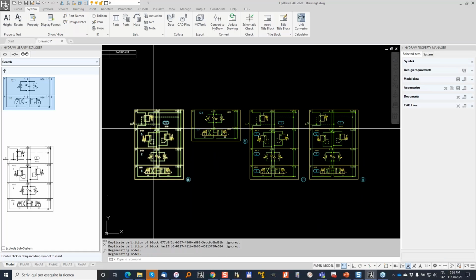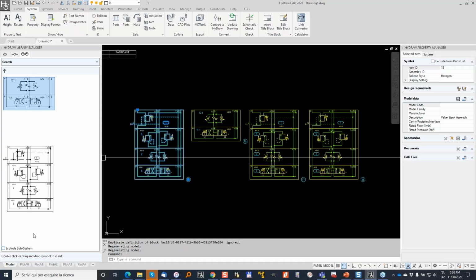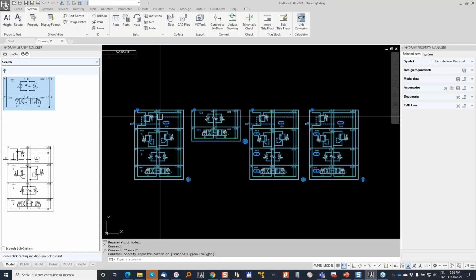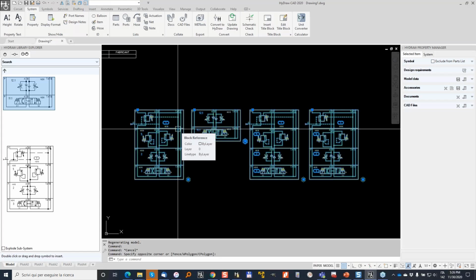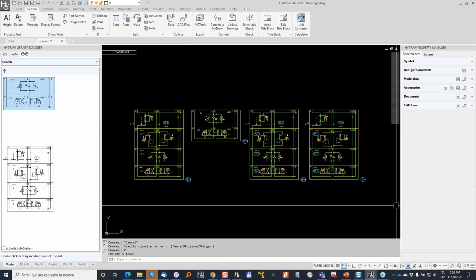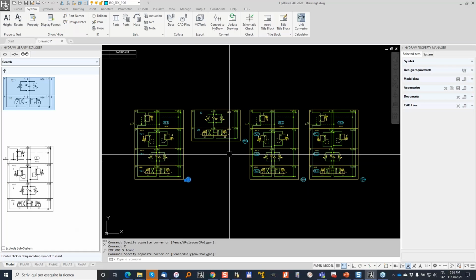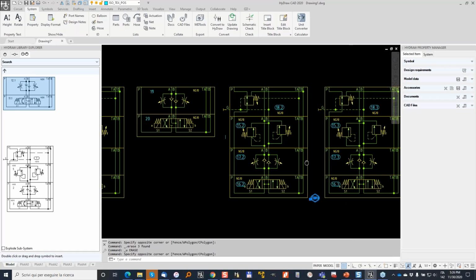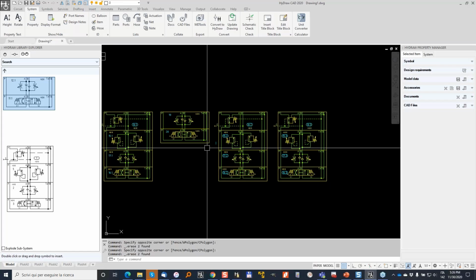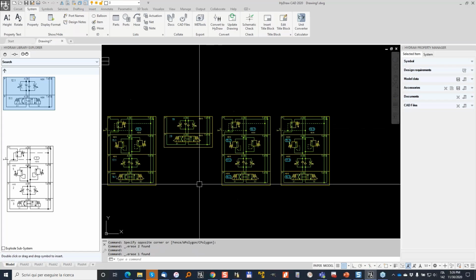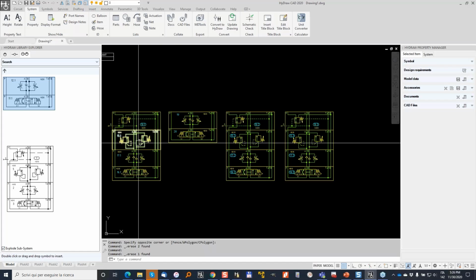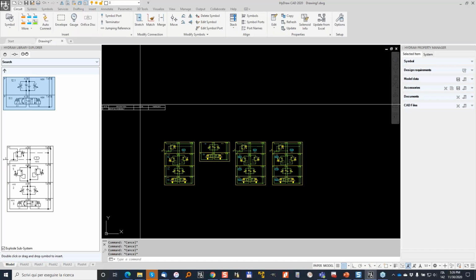If, like in this case, I forgot to uncheck the explode subsystem, you can explode the subsystem in a drawing after you place it. And let me explode it. So in this case, you can explode the subsystem after insertion, but then you will need to remove the item. So it's better always to explode at insertion. And in this case, we can make quickly connection lines.